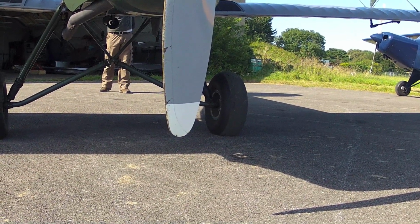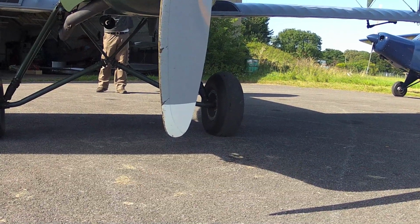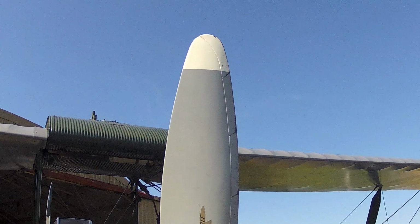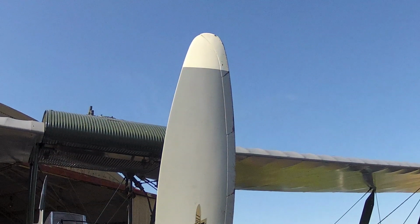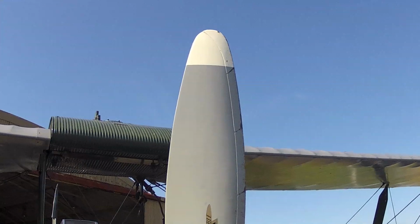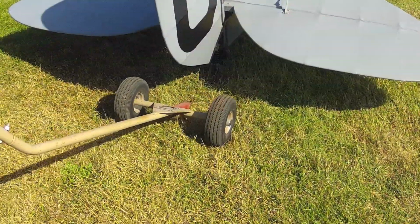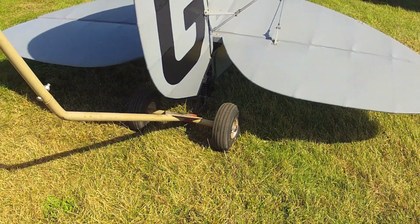Here you can see how close the lower blade gets to the ground with the tail up, so be particularly careful with it, and similarly while putting it in or out of a shed, the upper blade can get very close to the roof. So it's much better to have the propeller in a horizontal position while pushing it in or out of the shed.